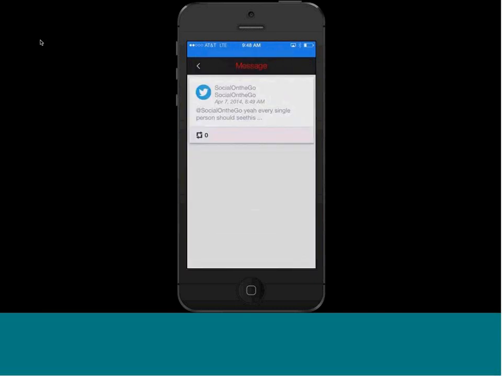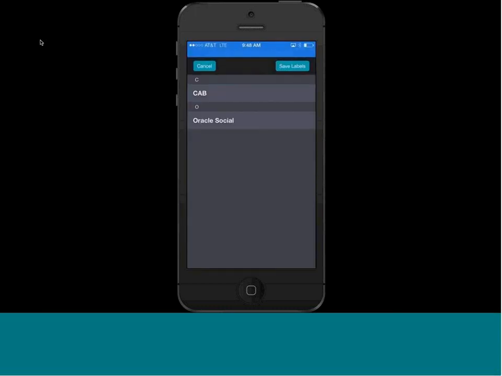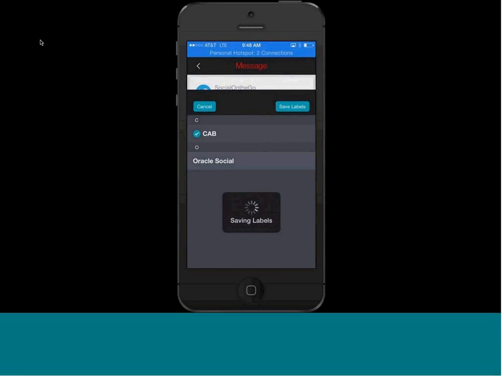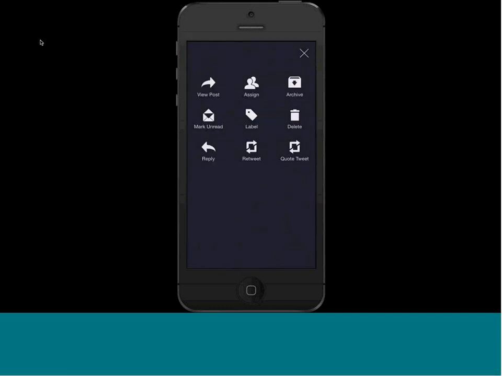So if we're reading this message here and we feel like this is more of a customer service issue, we can label it as a customer service issue. That way, once the user comes in, they'll know right away that it is a customer service issue, and it has that tag. How you name the tags and that stuff, that's all customizable. That's all up to you at HireRight, but you can use that to your advantage. And to sum it up here, we can delete the message from here.